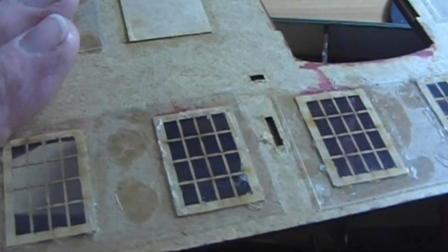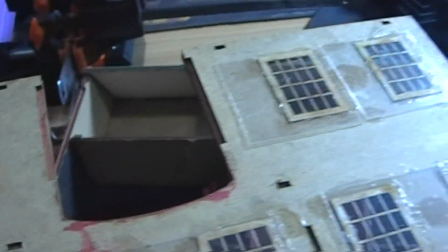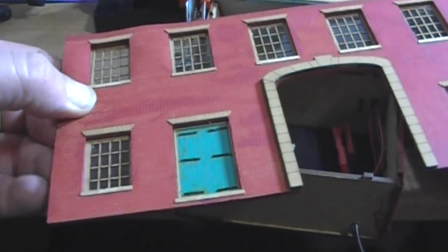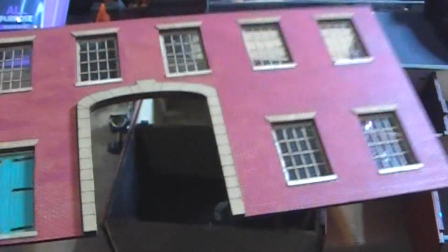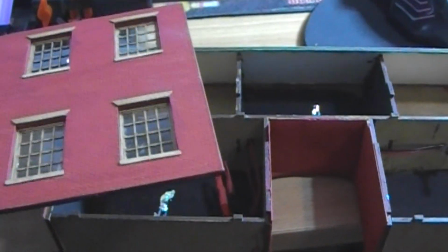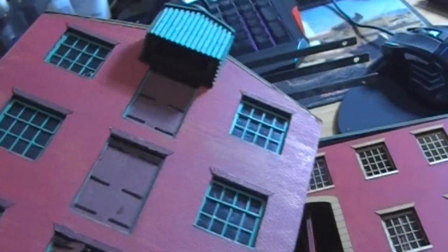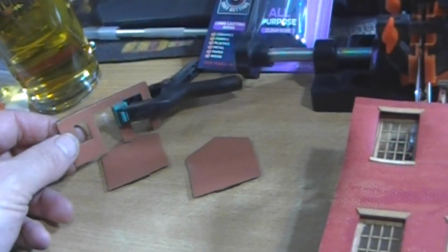These aren't going to come off as easy this time as they did last time, and plus I'd have to take all the windows off so I can get in and cut the frames out. So I'm hoping I can save it and just weather it up and make it look like, you know, our brickwork's not doing too well. But why it's done it, I don't know. As yet the other side seems unaffected, and the original building, which was the first part of the tube, touch wood, hopefully no sign of any bubbling or delamination on that one or the other building. So I'm going to see what happens with this one, then start the other little outhouse and use the Yoo-hoo or copydex.